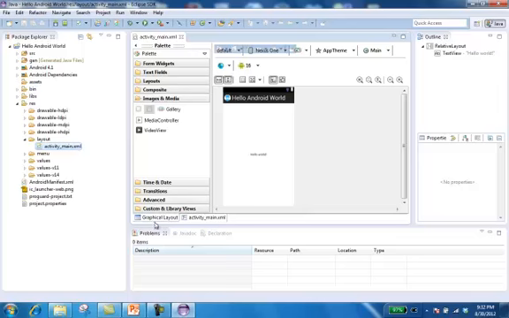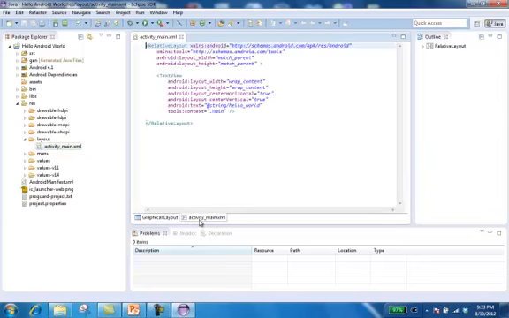Now, this is the graphical layout. This is the actual picture, or appearance that would be on your actual cell phone, or your emulator in this case. The emulator being this guy right here that says Hello Android World. And then Activity Main is the Java code that is associated with it. Don't worry about knowing all these particles of this code.